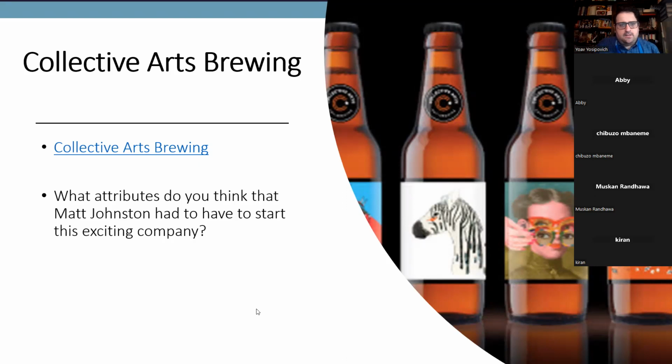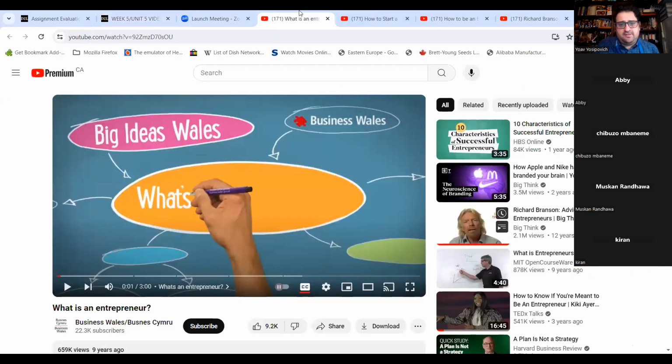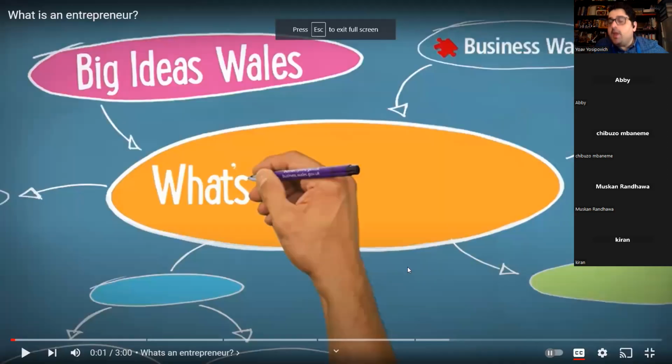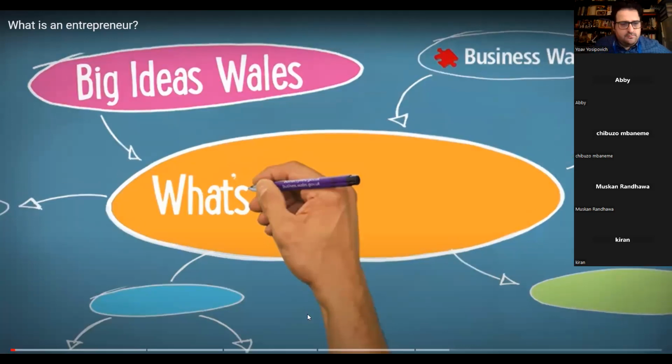class. And that video will showcase a little bit more about what brewers do and how brewers like Collective Arts Brewing succeed. Basically, we want to ask a question about what is an entrepreneur and what makes an entrepreneur. Okay? So take a look at this video with share sound. Thumbs it up if you can hear it, and let it rip.